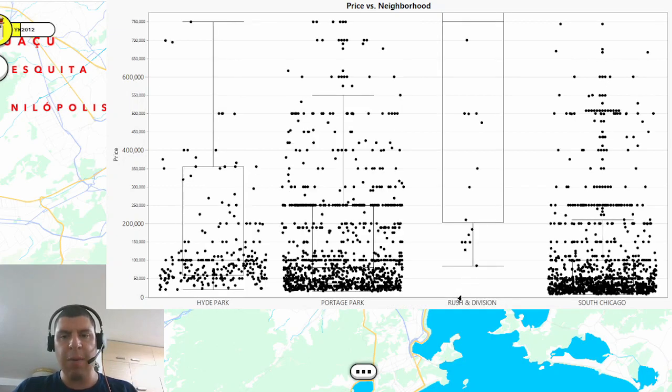Now, when I add this fourth neighborhood of Russian Division, you can actually see that because there are fewer properties, if I buy this floor property, I will be able to raise the floor quite a lot, from 85,000 UPX to 127,000 UPX. Again, not financial advice, but if you're looking to raise the floor in a specific neighborhood, it would be a lot smarter to take a look at a neighborhood like Russian Division, where you have such large gaps between some of these lower data points. If you were able to buy just a few properties in this neighborhood, you would be able to shift this entire box plot up quite a lot compared to Portage Park or South Chicago.